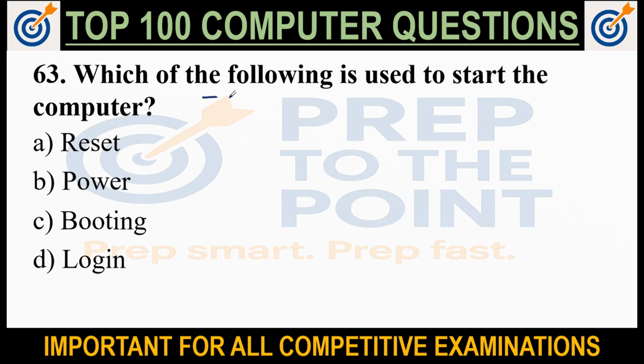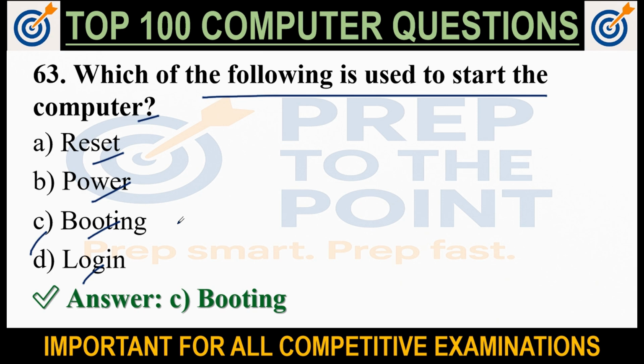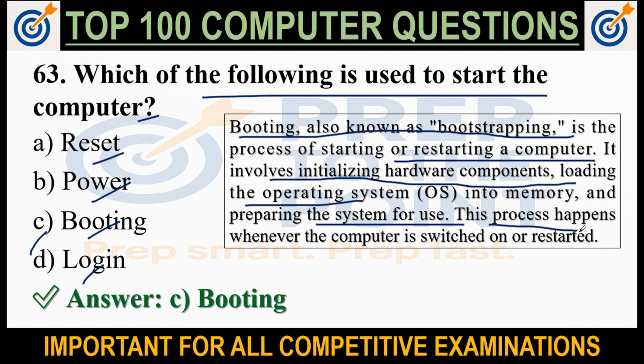Which of the following is used to start the computer? Reset, power, booting or login? The right answer is booting. Now what is booting? Booting is also known as bootstrapping. It is the process of starting or restarting a computer. It involves initializing hardware components, loading the operating system into memory and preparing the system for use. This process happens whenever the computer is switched on or restarted.